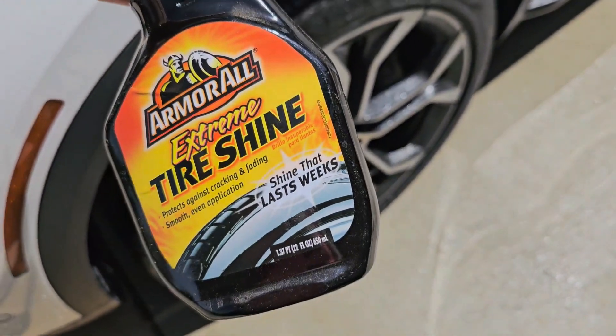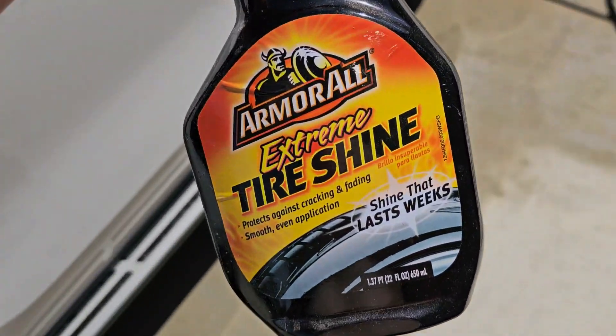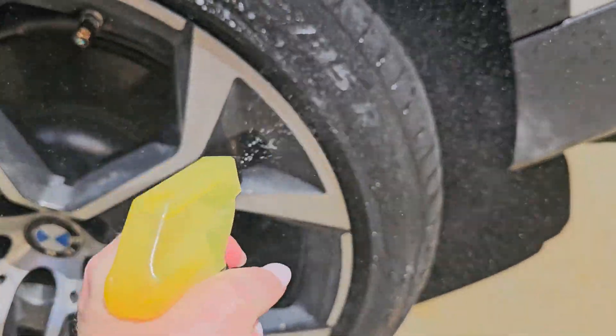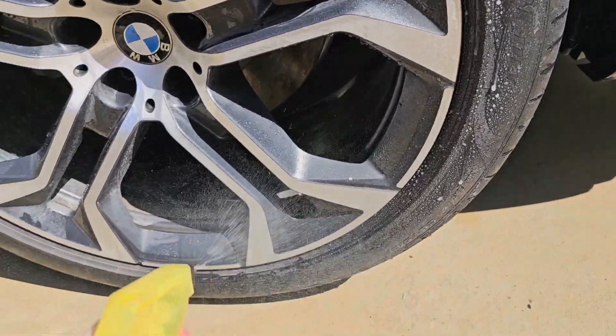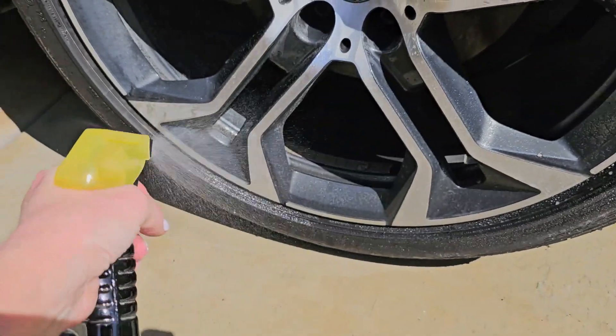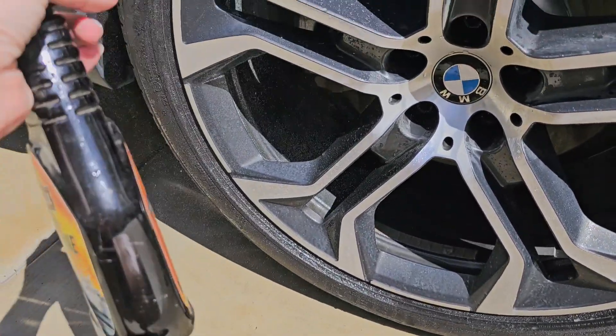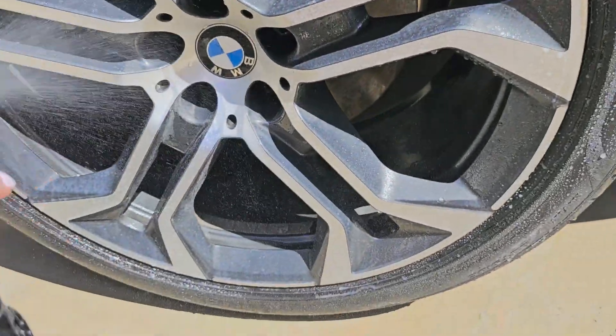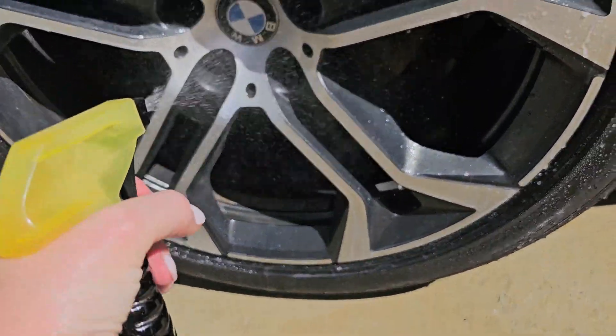Now how to use it? You want to spray it completely all over and let it do its magic. You don't rinse, you don't scrub — it's going to dry. If you see little spots or bubbles on it, let it finish. Once it's dry you won't see any spots. It's going to correct itself when it dries, and that's what gives it that clear shiny gloss black finish when you're all done.